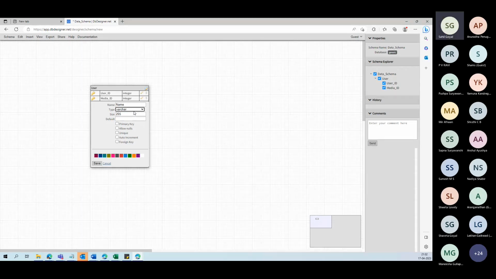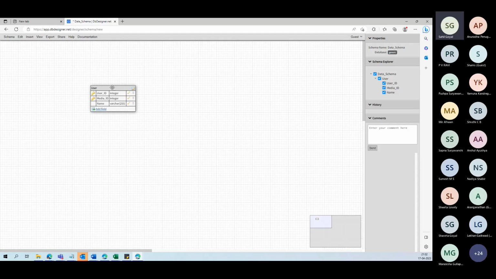Now, as this is string data, a string can have an infinite value basically, but we want to store the data up to a length of 255. So that is where we are specifying the size here as 255. If you want the data to be stored with less length or more length, then you can adjust the size of the column accordingly.